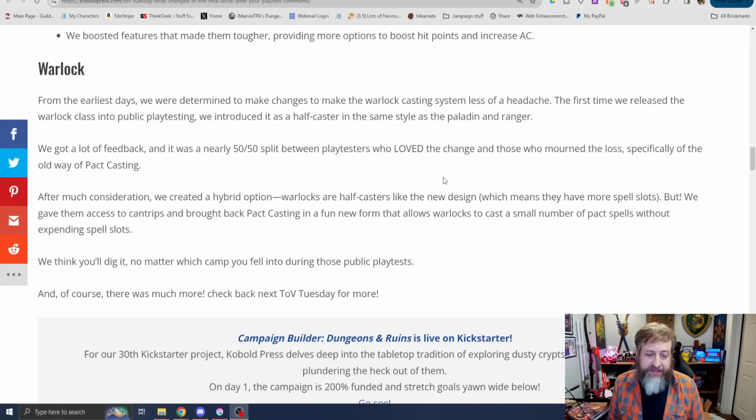that so many people prefer the way pact magic is, that they kind of swapped back, and it sounds like Kobold Press with Tales of the Valiant has landed on an interesting 50-50. I'm very curious to see what the final version looks like, because that is quite interesting. Sort of a half-caster with some pact magic inspirations in there. That could be exactly what everybody wants. More spells, but still the fun option of casting some stuff with either quicker recharge or however that works.